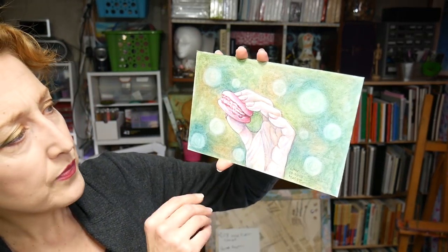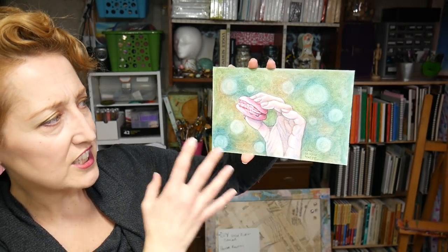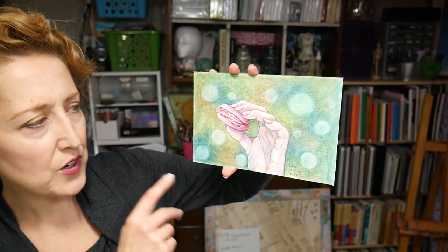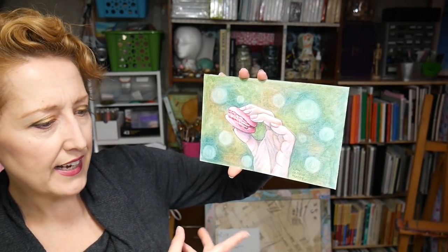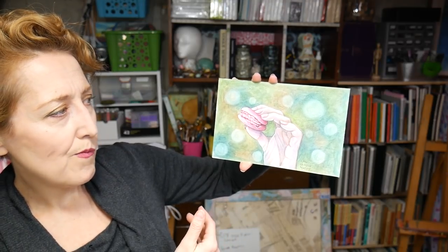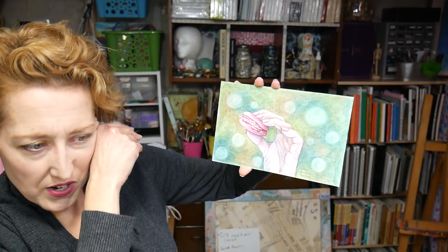Day twenty-five was something I want to explore more — I used Pan Pastel, Color Splendor, and colored pencils on a gessoed scrap of matte board. That's something I'm going to play with more, because I really liked what was happening. I want to try the powder blender product, and I think I'm going to order some as a treat for myself for finishing Inktober. It took quite a long time, so I'm not sure if that technique is for me, but I also wasn't using exactly the right product — I was using what I had rather than what the technique actually calls for.